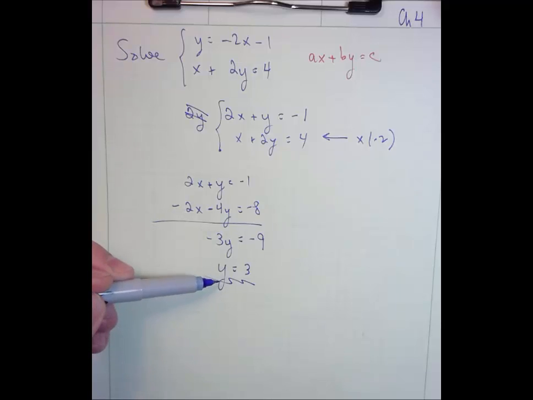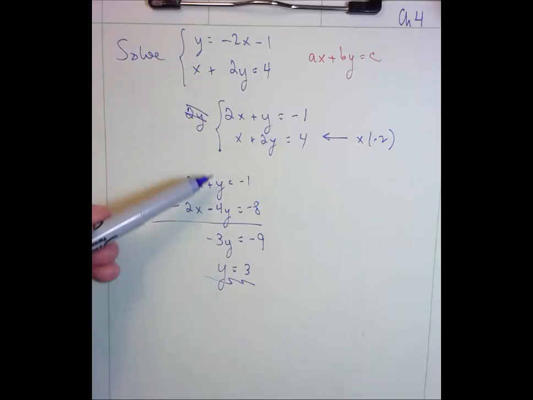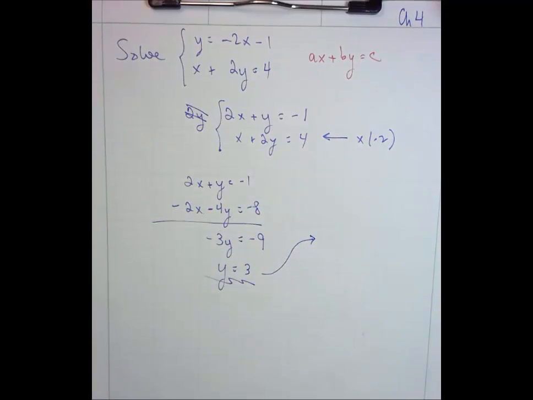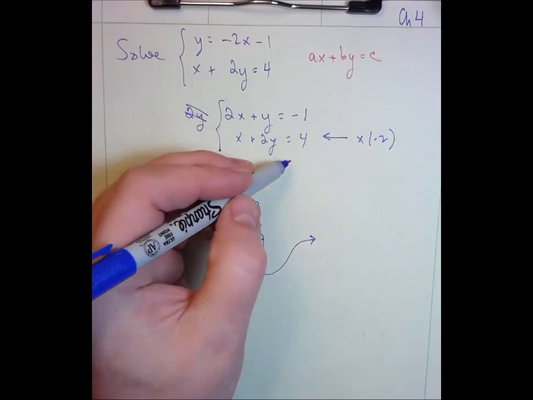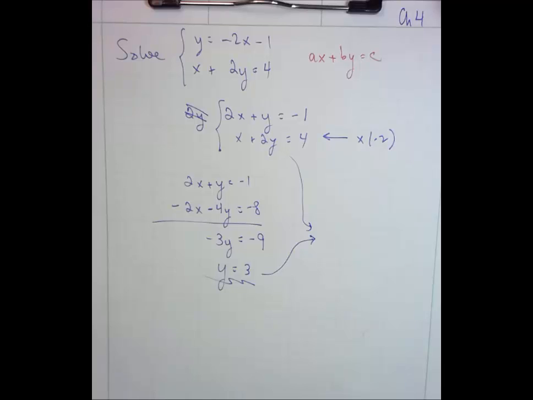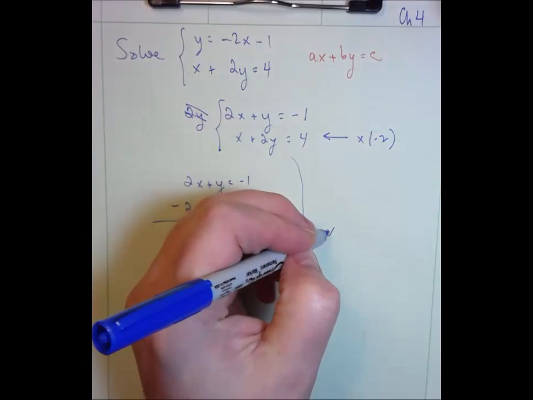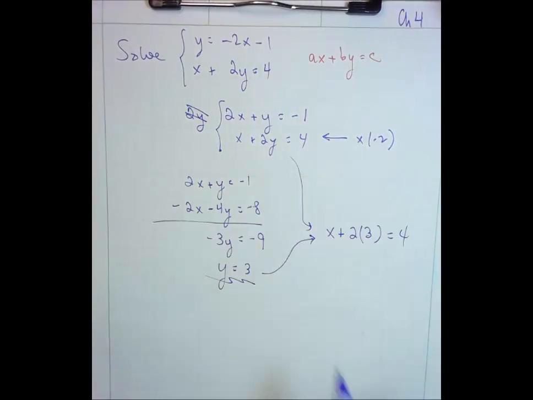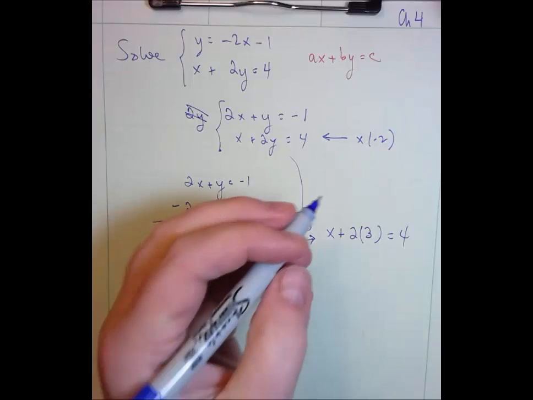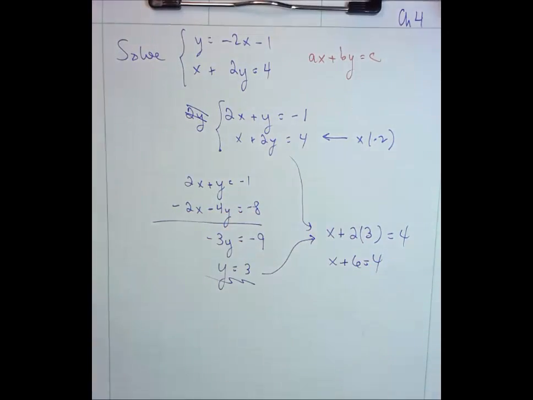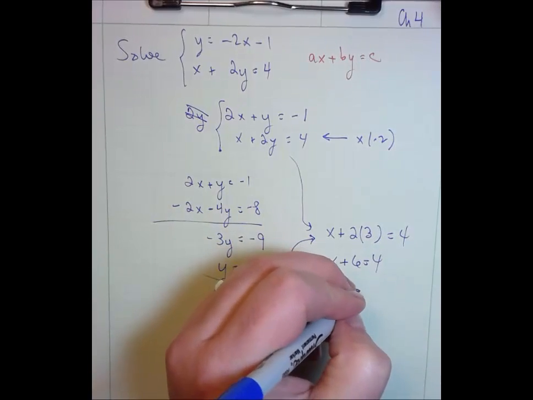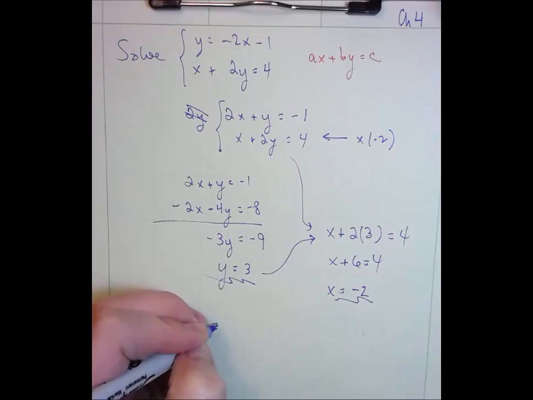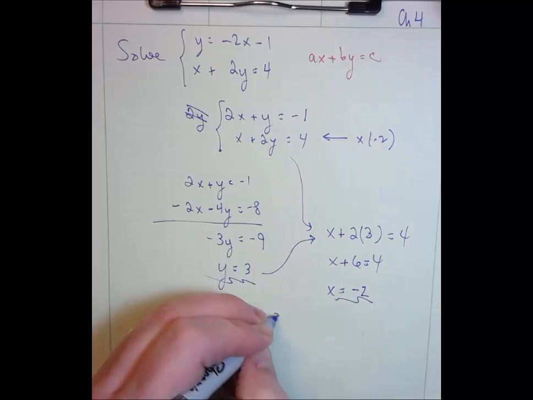And then we can take this value back to any of the equations in any of their forms and ask the equation to produce the corresponding x value. And let's go borrow this version. That's the easiest one to get hold of an x straight away and say, hey, equation, what x value do you have when y is equal to 3? So we plug in y equals 3 and then find out through some simplification that x is negative 2. And so the solution pair that we found are the x and y values negative 2 and 3.